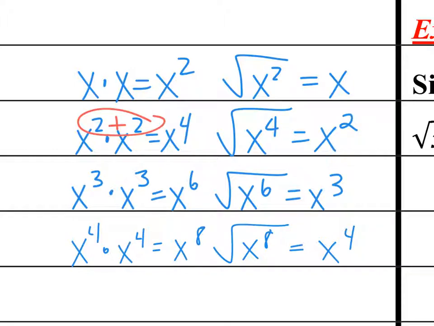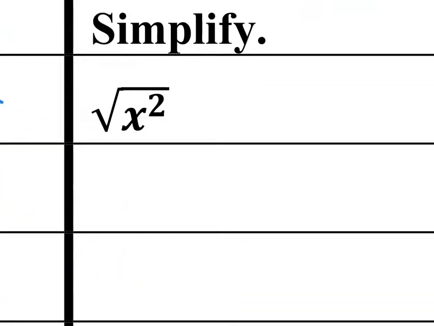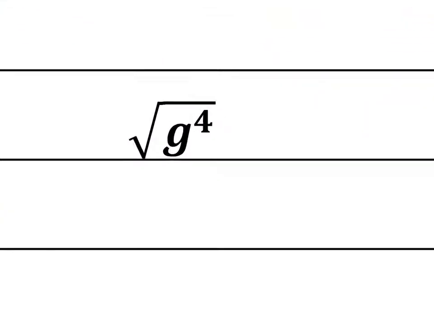So just have that variable, but you could also just think to yourself, I'm adding up two variables to get that. So you're looking for even exponents. If you have a variable to an even exponent, you should be able to take the square root of that. So if you have something like x to the 9th, we can break it up into x to the 8th and x to the 1st and take the square root of the x to the 8th. We'll do that. All right, x squared, we already did that. What is it? Yeah. Done. How about g to the 4th?